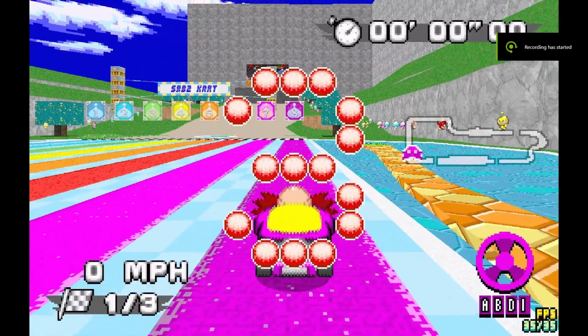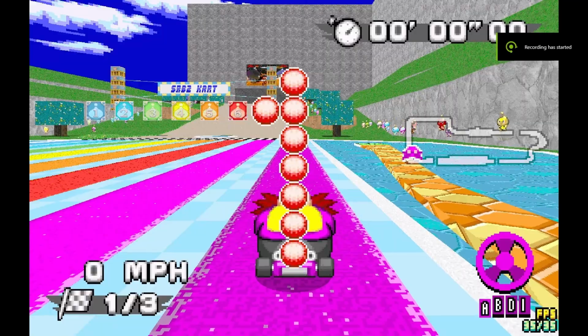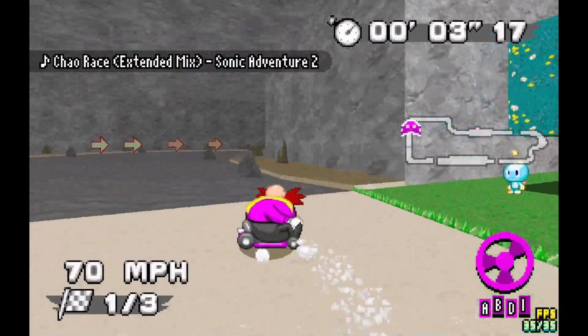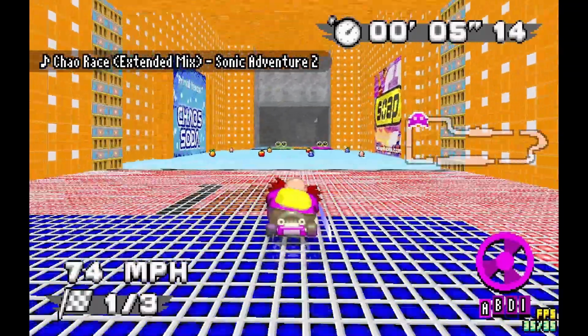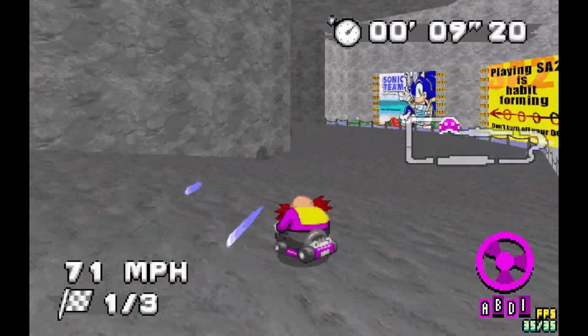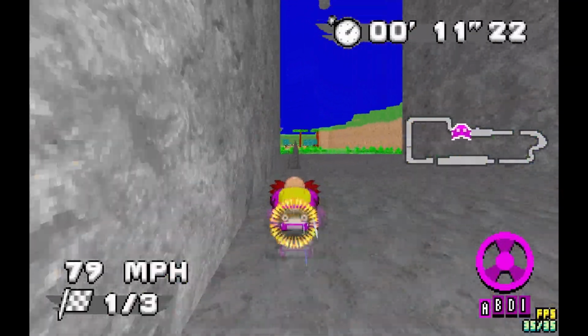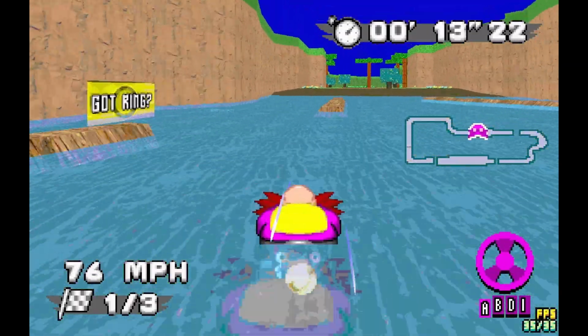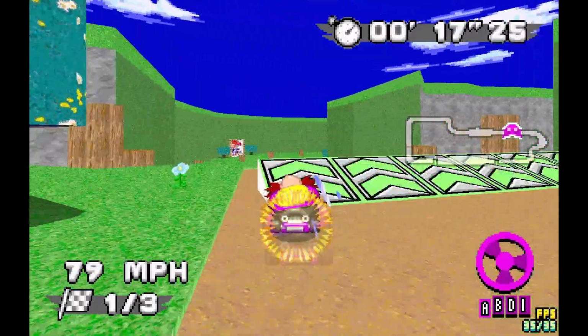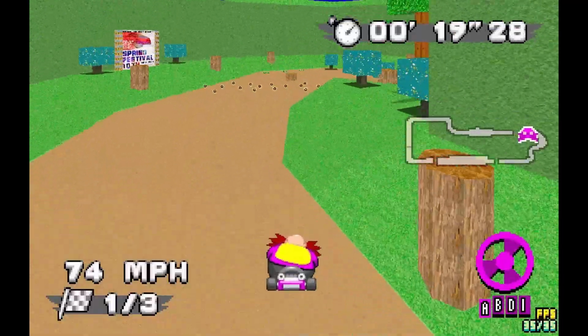And now, welcome to the second track, Dark Race. This track has lots of turns. It accommodates very well for drift-based characters and lots of boost pads as well that you want to hit. Similar to Twinkle Kart in some respects, which I'll get to later, in the way that it has lots of boost pads and you want to hit all of them.